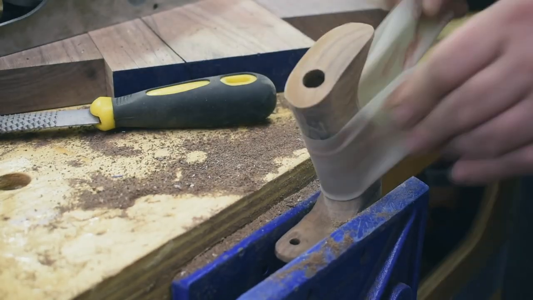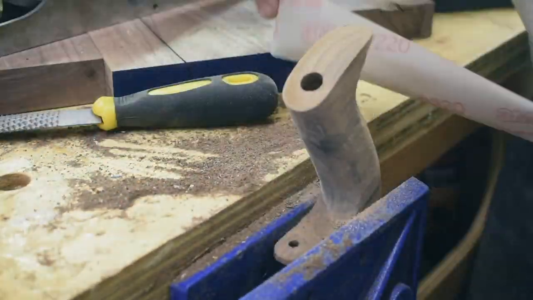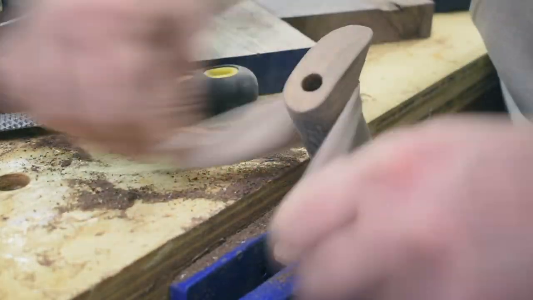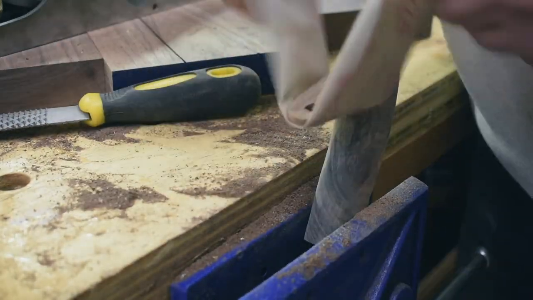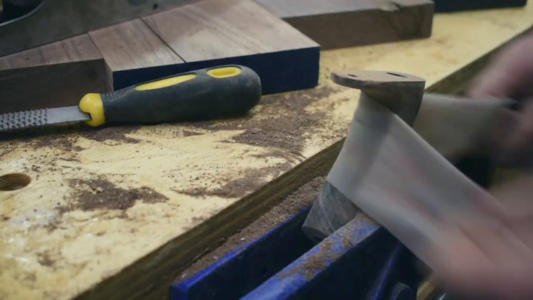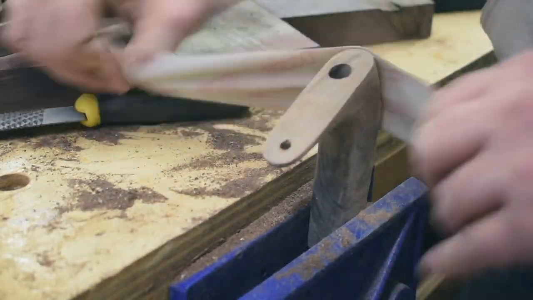After I was done at the belt and spindle sander I clamped this thing back up and used some flexible sandpaper just to get a really nice soft finish on it and make sure all of the scratch lines were going with the grain.